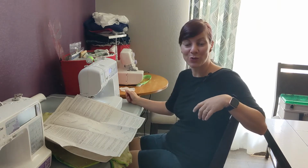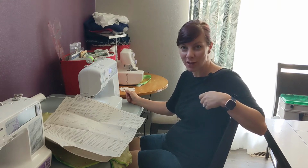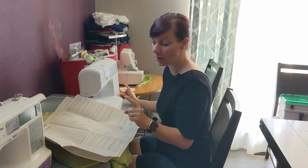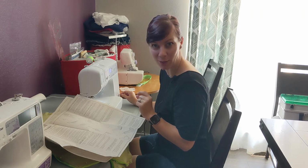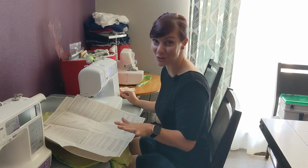Hey my lovely YouTube friends, we are on day 2 of our dinosaur costume project. I've got my stack of cutout pattern pieces here. I've got my handy dandy instructions from Simplicity in front of me as well. And I suspect a very short nap time in front of me to get a little bit of this done. So let's get started right away.